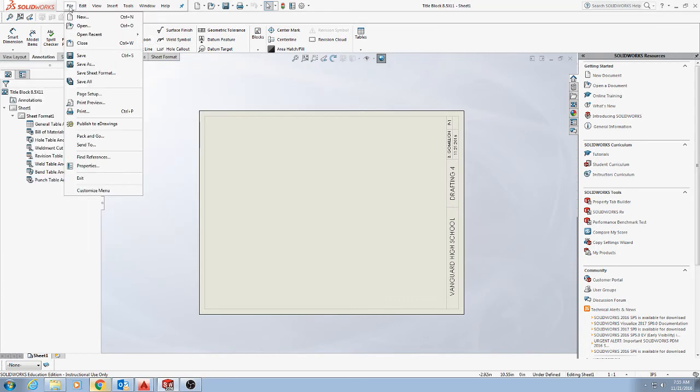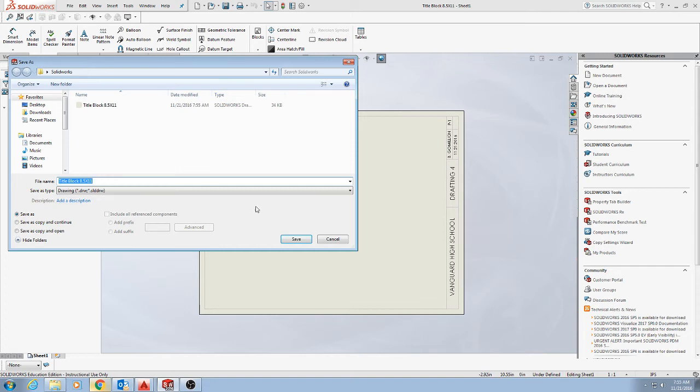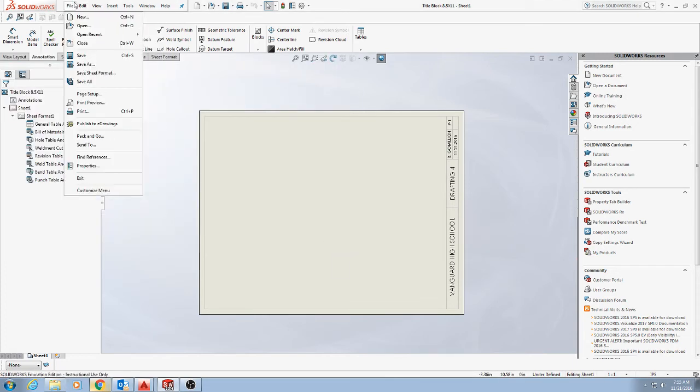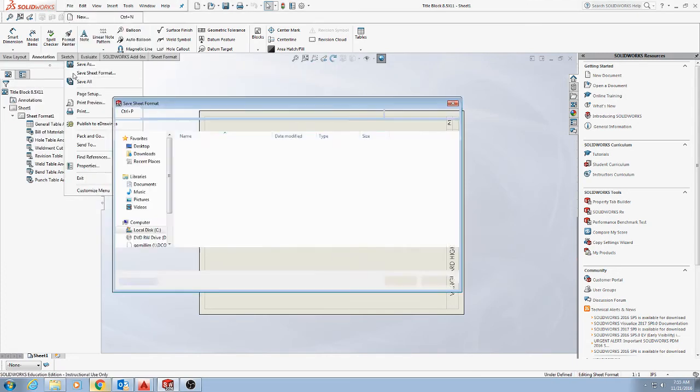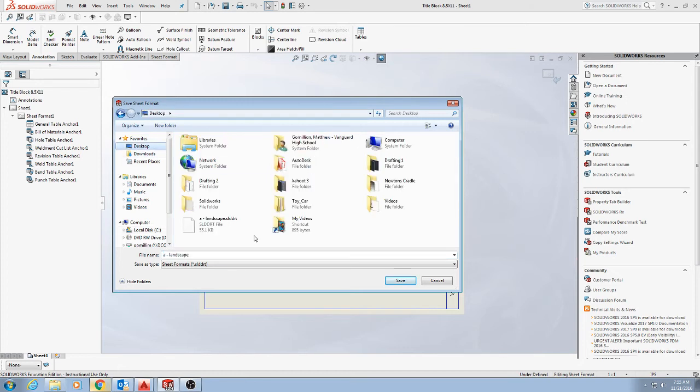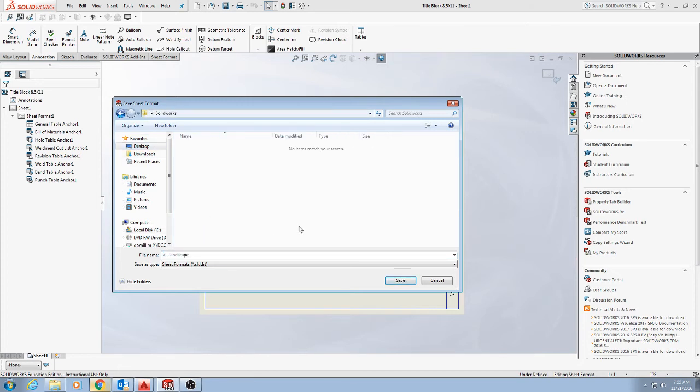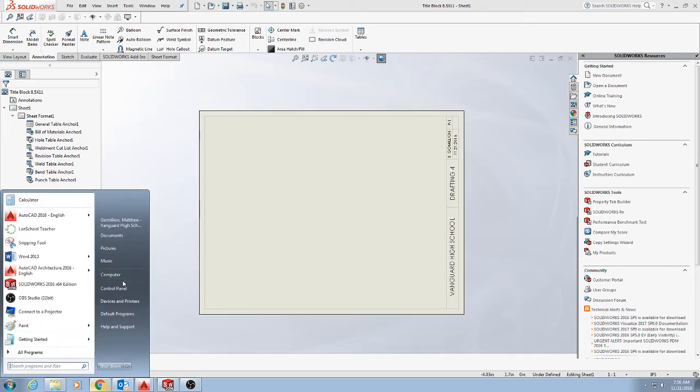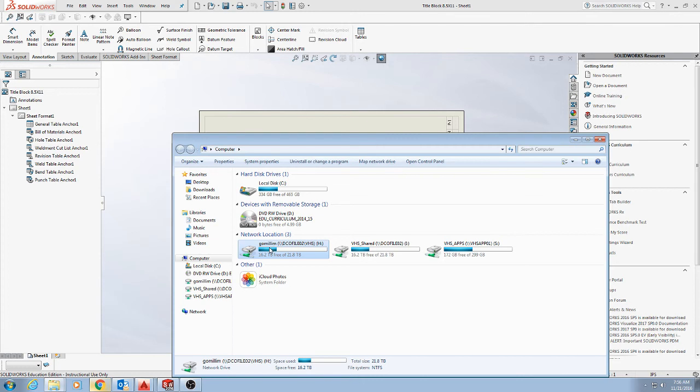And just for safe measure, I'm going to save again. Oh, not Save As, but go to File, Save Sheet Format, and then save that in the same folder as well. Now, I don't know which one we're going to need. I'm going to name it the same thing, border 8.5 by 11. But I don't know which one we're going to need later on, so I might as well just save them both.